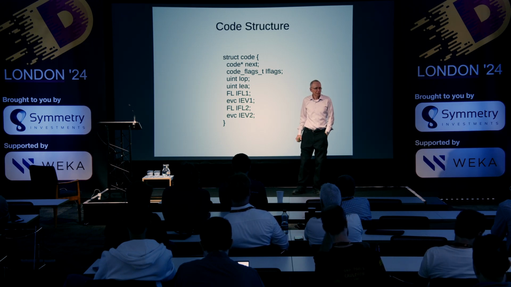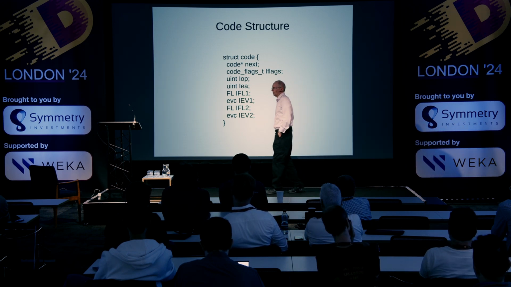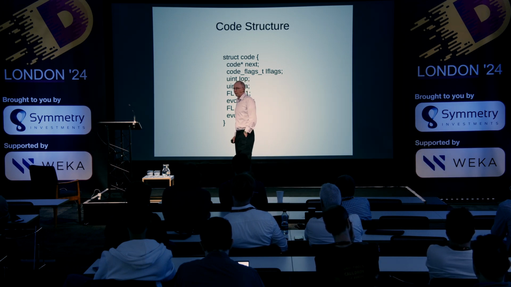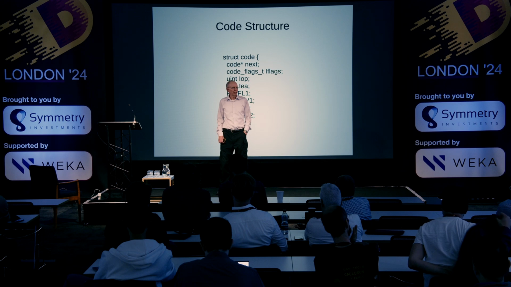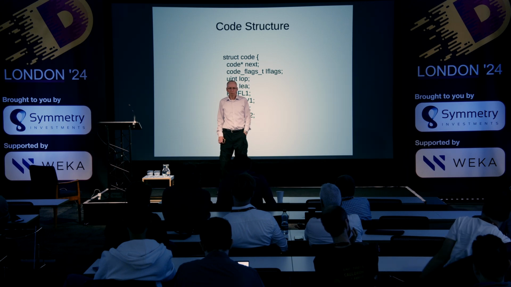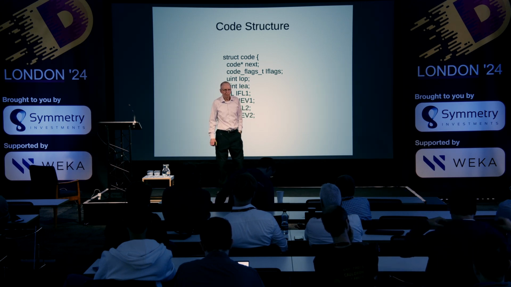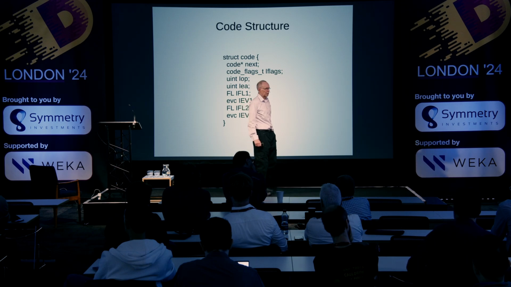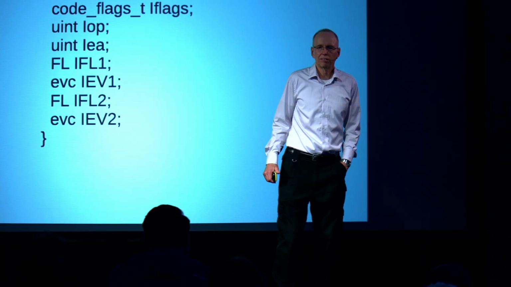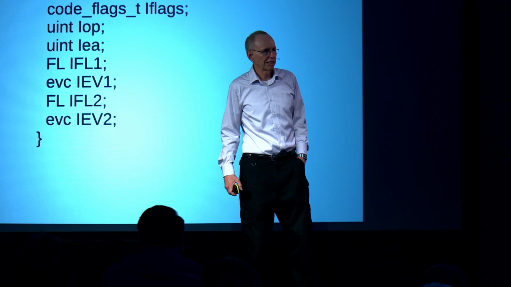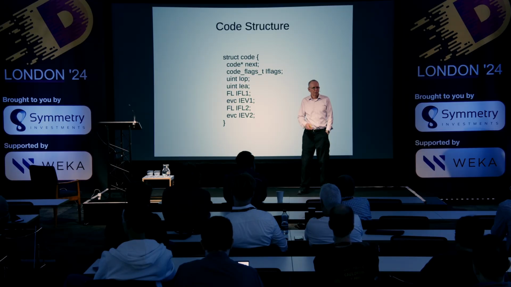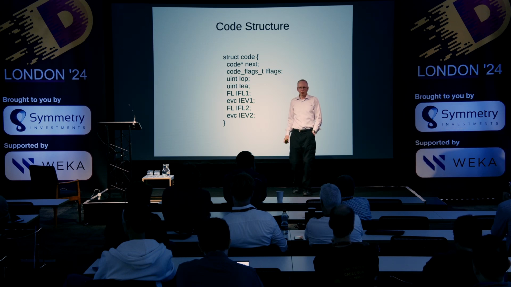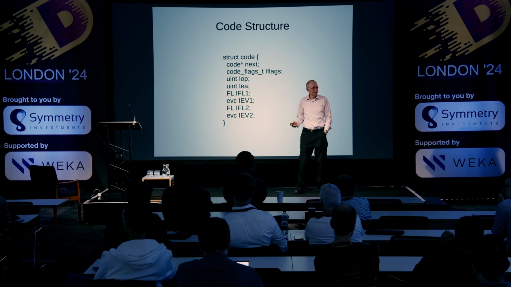And then since the x86 has 2 operands, there are two more discriminated unions in there, one for the first operand and the second one for the second operand. And the opcode tells you which of those contain valid information and what it is. There are a few other bookkeeping things added onto this, but this is the basic way it works.